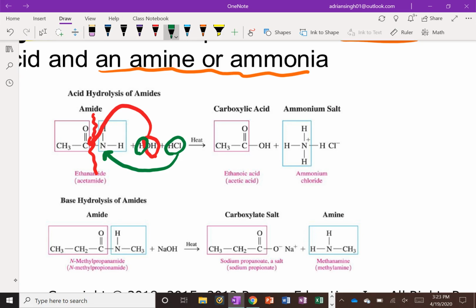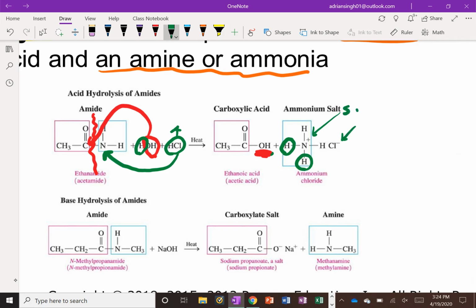We're going to attach, like we said, that OH to the carbon of the carbonyl. Then we also get that H from the OH of the water molecule. There it is. And then we also get an H from HCl, and what that does is it introduces a positive charge here on the nitrogen. If we take that H plus from the HCl, we also get a Cl minus.